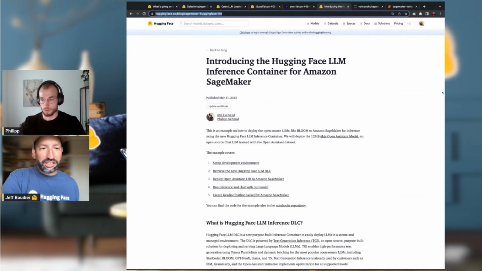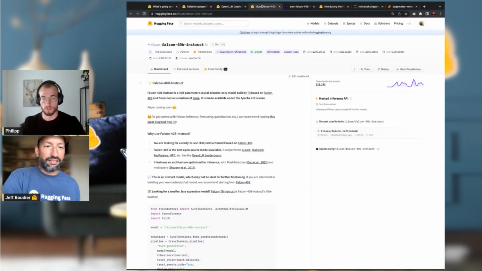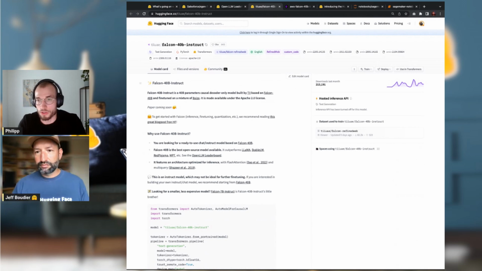Nice. And then another question was, what is our best option for fast inference? The question was about which instance, but I know the instance is not the only parameter, quantization can play a part in it. So what would you say is the best setup for fast inference? I think it really depends on how much resources you have available. There are always different things to optimize when you want to achieve faster latency. Definitely, if you have access to H100 or A100s, that's the easiest way to use the best hardware. You get some performance improvements compared to older generation hardware.